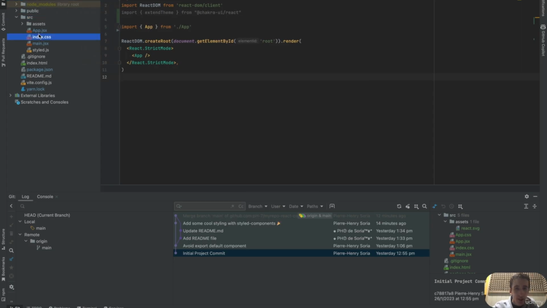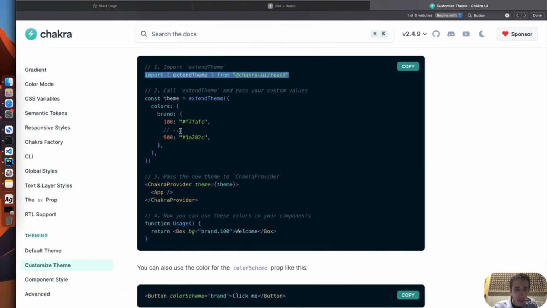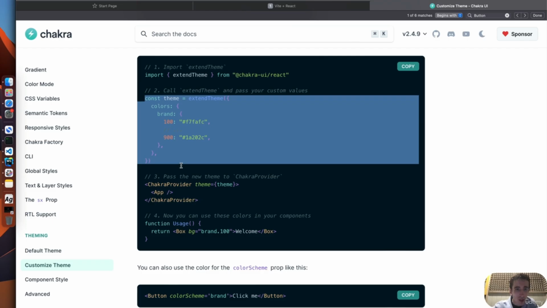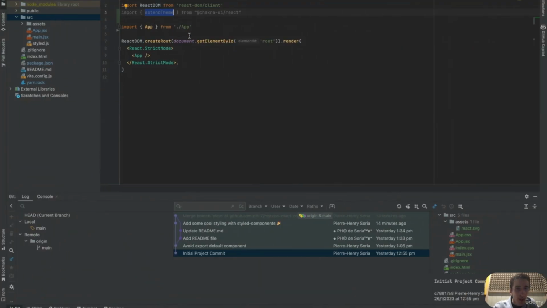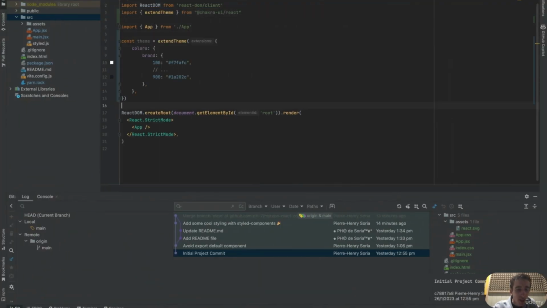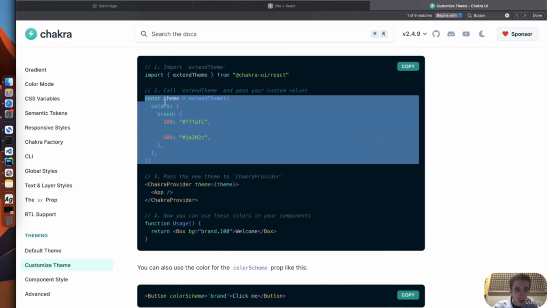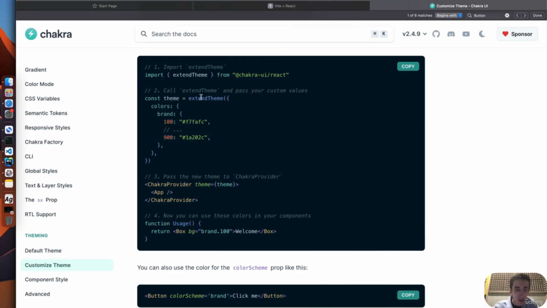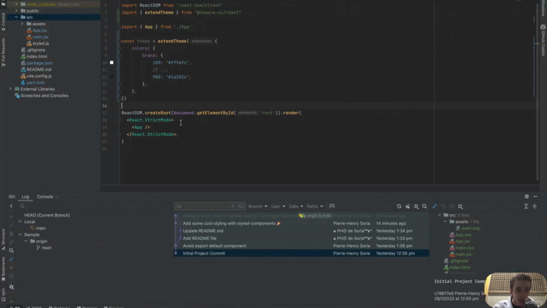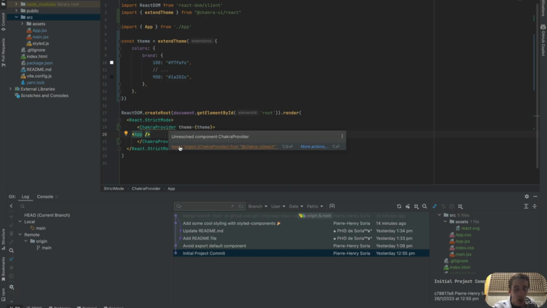We can remove it. Perfect. And now I will import the theme. We just extend the theme here, and so we import this const theme, and afterwards you will assign it there, and I will do this like that. You see Chakra provider, and I will import that one.